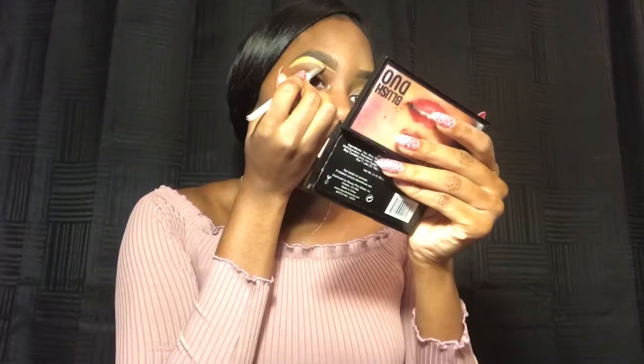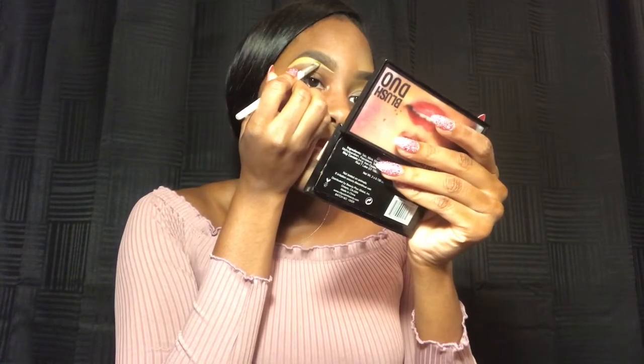And some people like to use a concealer that's more so their skin tone color. I like to start off with the lighter one, just because I think it makes it look more neat as opposed to using one that's your skin tone color. But you can go over with a darker concealer, which I'm going to do. I'm going to do the same exact thing with my other eyebrow.